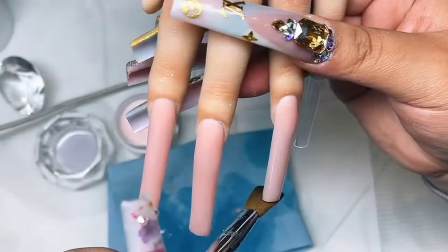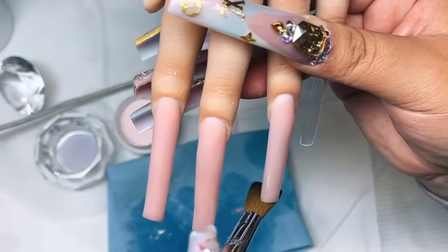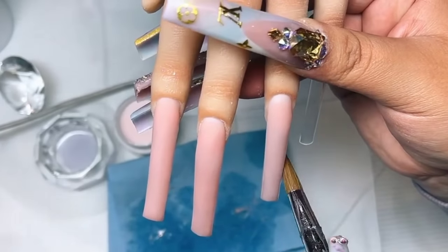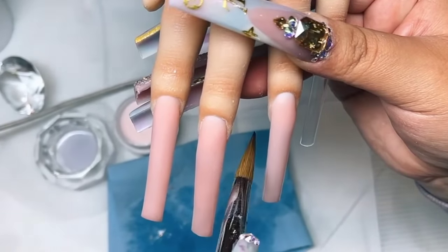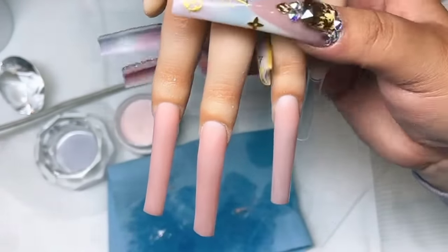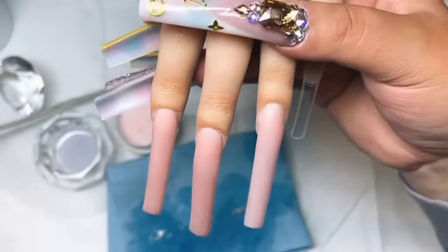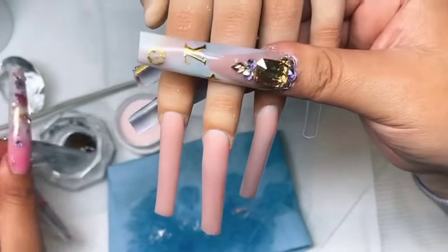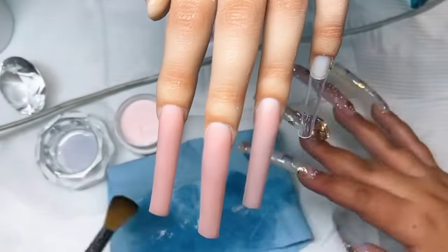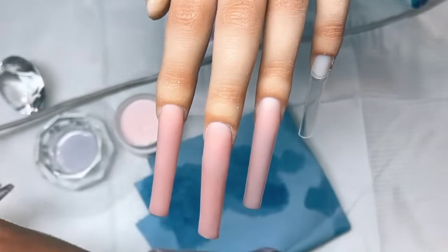Can you add the rubber base before acrylic? Yes, you can. So normally I would add the clear one, not the colored ones. The clear rubber base gel is the thinnest out of my rubber bases. So that one you can apply before acrylic for better adhesion. For people who are problem lifters, I do recommend trying the rubber base gel. It kind of serves the same purpose as a clear base layer.